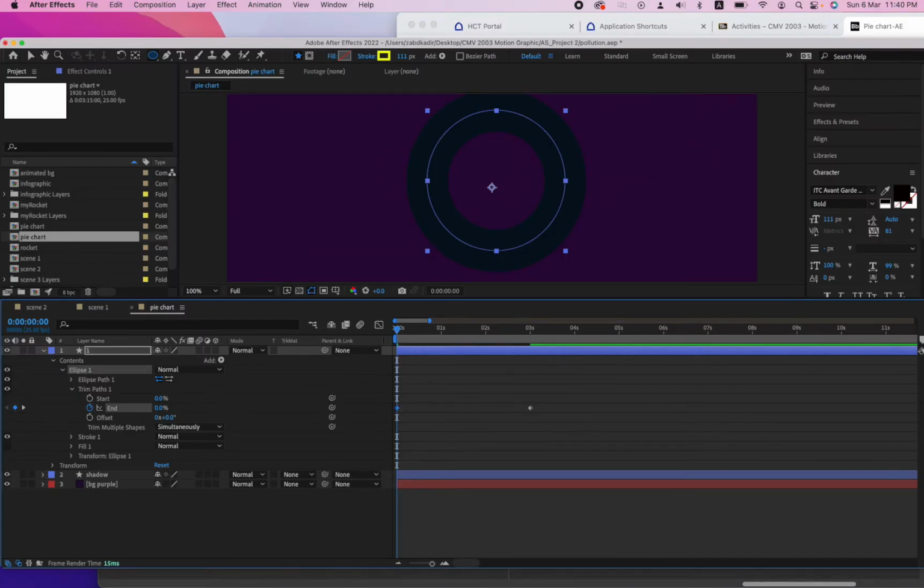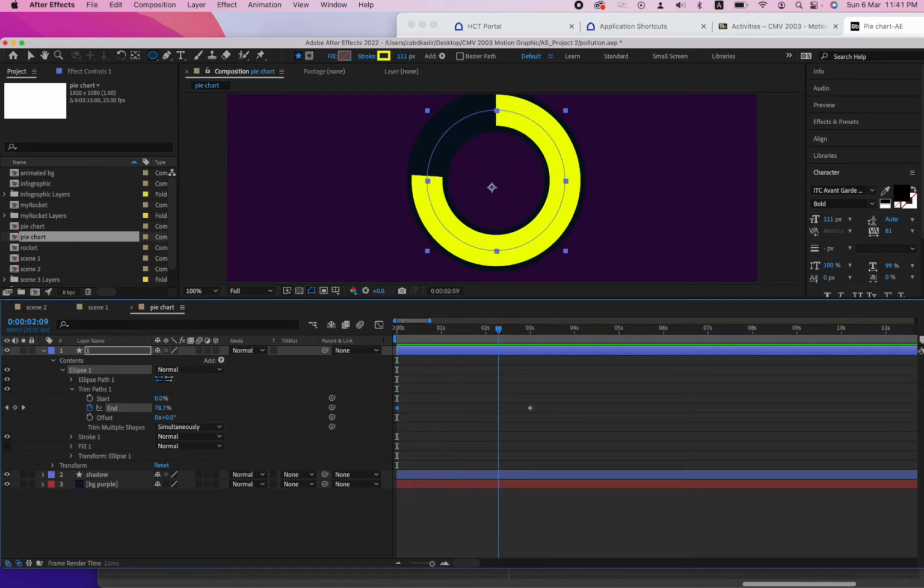Because we have set the End of the trim path to 0, you can't see anything. The colors will disappear from the canvas, but when you move the header, it will slowly go from 0% back to 100, and it will be completed in 3 seconds. So that's what we do in the trim path.